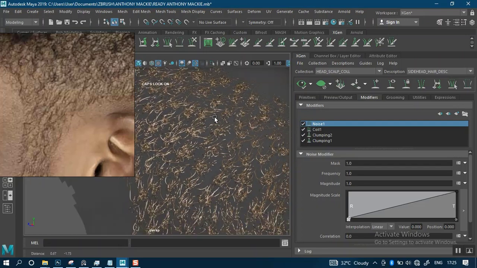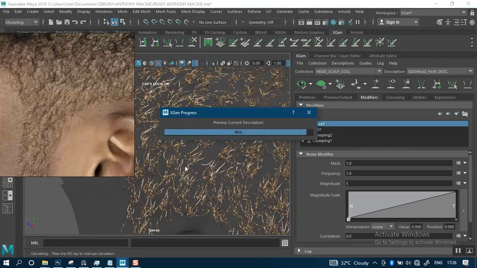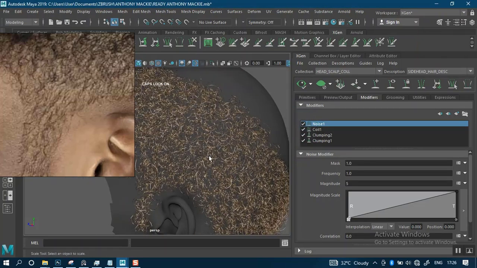Okay. Might probably need a bit more. Let's increase the magnitude to around the value of 5. I'm just going to figure out if I need to randomize this. This is way too strong.